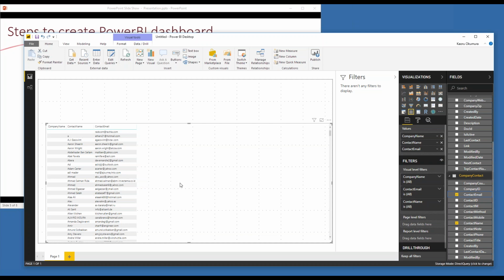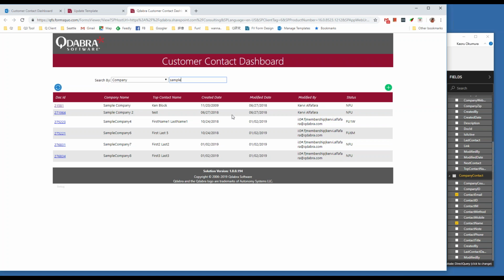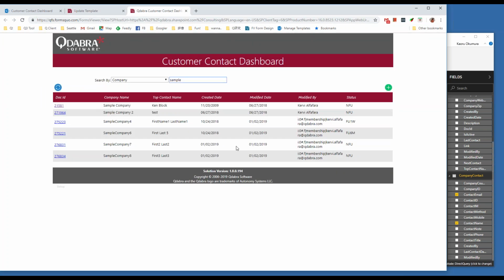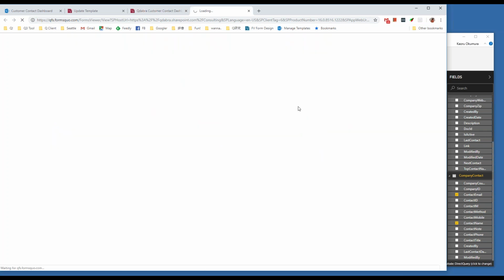But what we really want to have is a link to the form. So how can I do that? The first thing is I'd like to know the structure of the URL. Let me open anything; any of these is good because that's a sample.